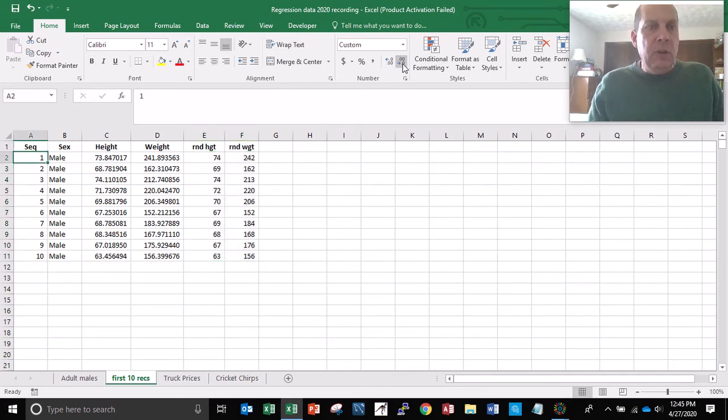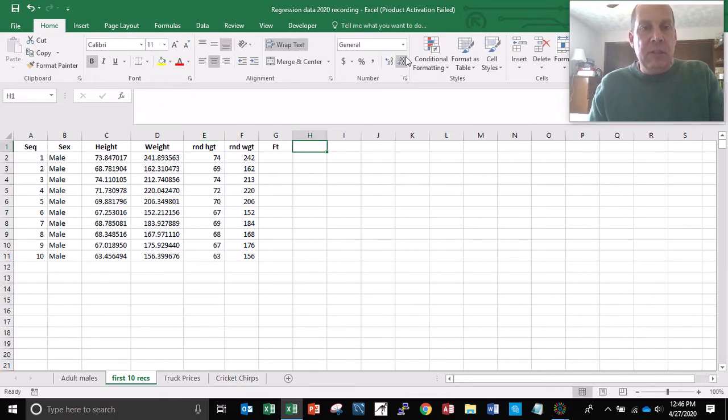All right. So for instance, if you want to think of it this way, we've got a male who is 74, we'll assume that this is inches tall, and the weight is 242. We have another one that's 69, 162. If you wanted to find out exactly what it was as far as looking at these heights and weights, or I should say the heights in feet and inches, we could do a calculation.